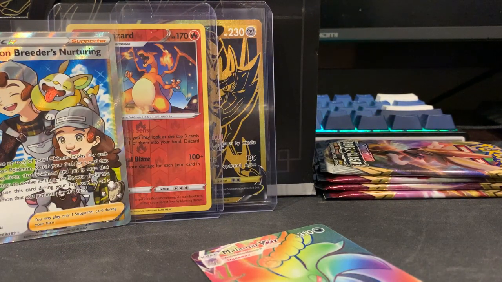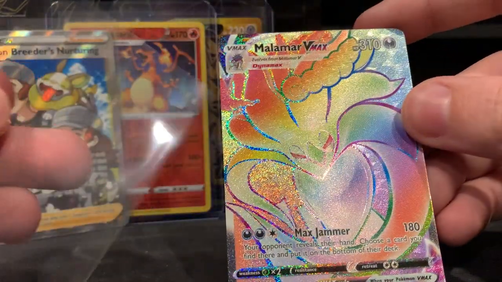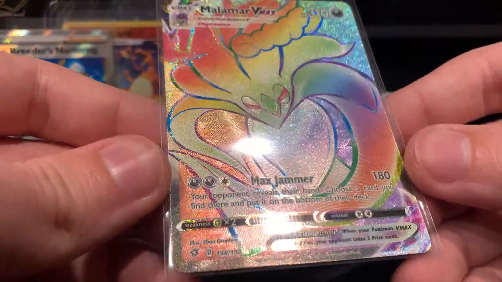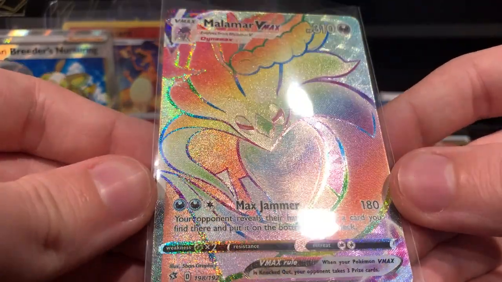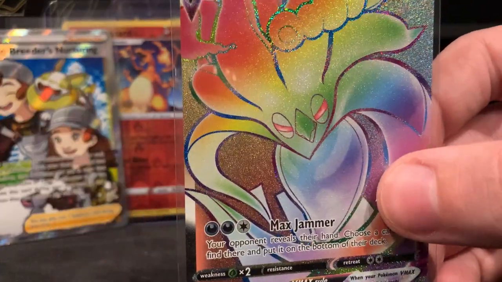A Rainbow Rare Malamar VMAX? Like, okay, bro? Okay? Oh my god. This box is actually stacked, bros. Oh, my PewDiePie? Oh my god. Look at that. That is so cool. That's really cool. Holy shit.